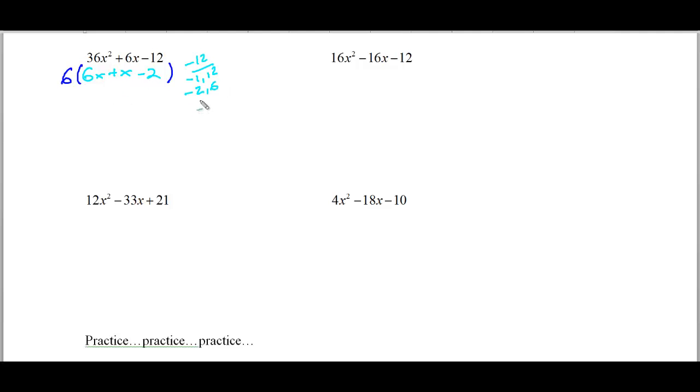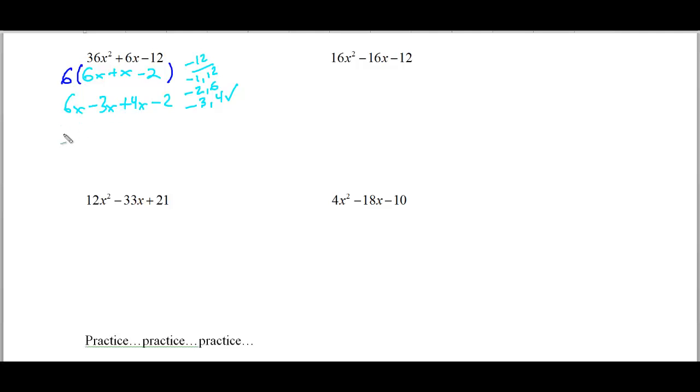That doesn't make a 1. Here we go with 3 and 4. That does make a 1. So now I have 6x squared minus 3x plus 4x minus 2. Yeah, you see that dark blue 6? It's still there in the problem. I'm just kind of leaving it till the very end and then put it back on as the answer.